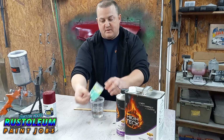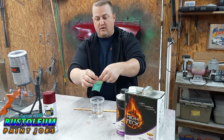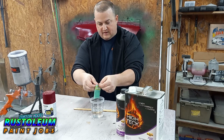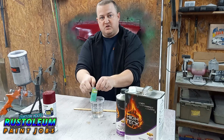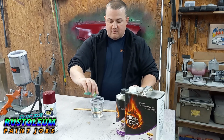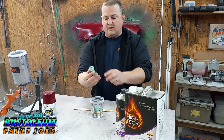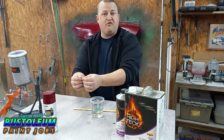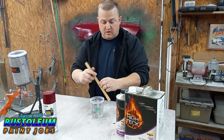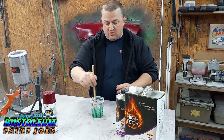And let's see, pistachio green. Wow, over a burgundy. This is gonna be interesting. Very interesting. As far as pigment load, I'm just doing the fender, so maybe half an ounce. Really, I'm not even measuring. I'm just going to spritz it in here and mix it up and go for it, guys. Like I said, if I was doing a whole car, you probably want a 25-gram bag or more.